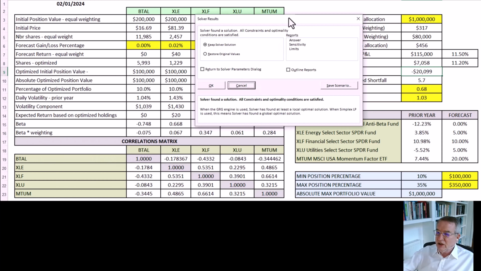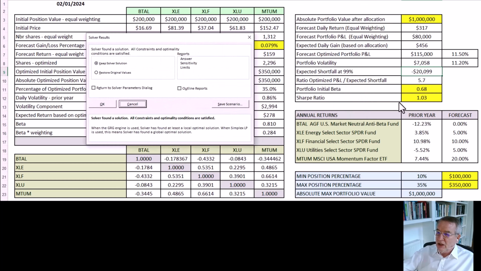And we have a solution. And as you can see, this has actually generated an even better return, or better optimization effectively, because I will now have that ratio has moved up to 5.7. The Sharpe ratio has come down a bit, but also the forecast gain of now 115,000. The portfolio volatility, which is annualized here, these are the two numbers here.